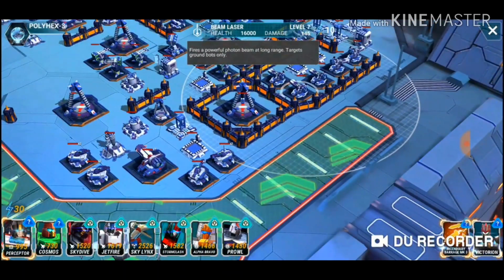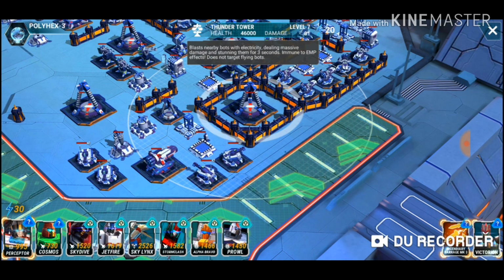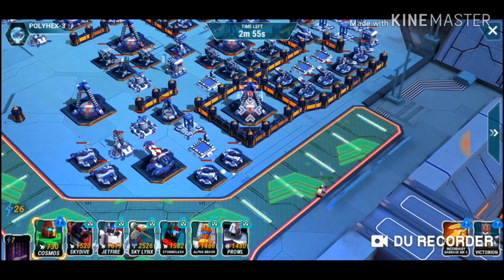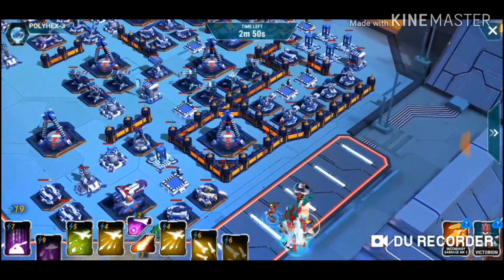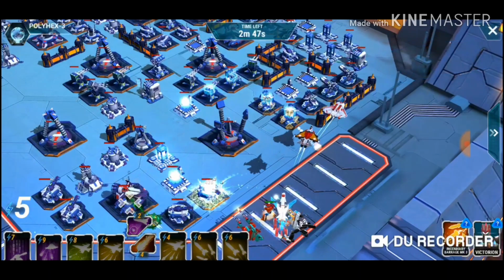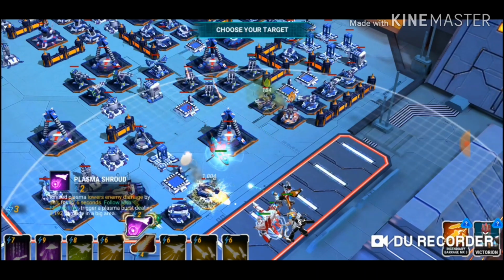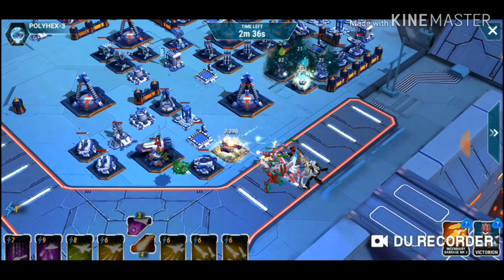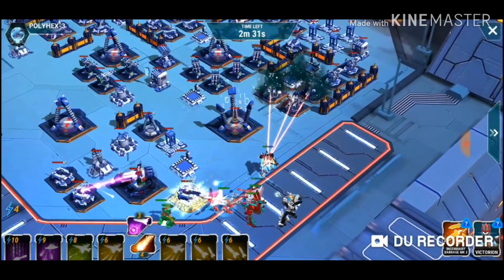So we'll start with Perceptor first. And I think he's somewhat safe here in this area. And then we'll hack this one. We bring in Cosmos for hacking. As you can see, the walls already went down. Some decent damage from the Thunder Tower, which I will hack again now.